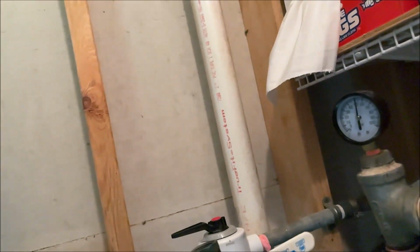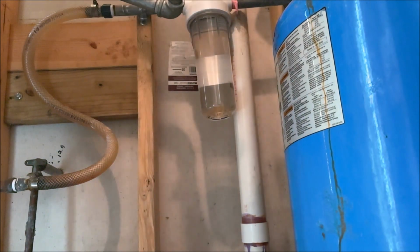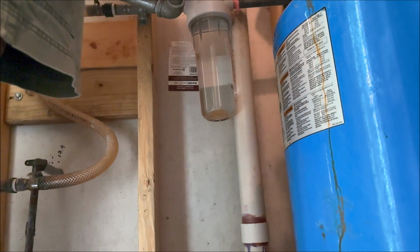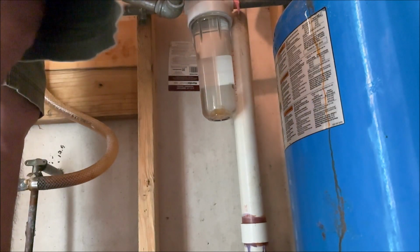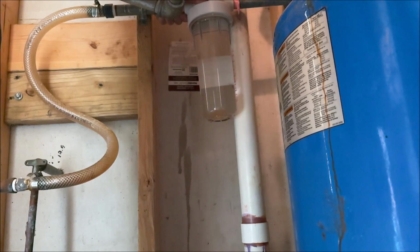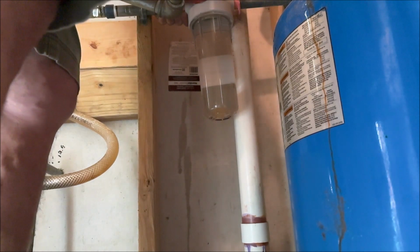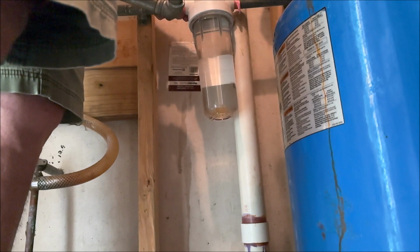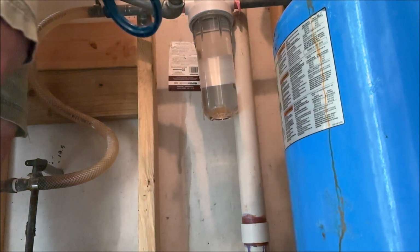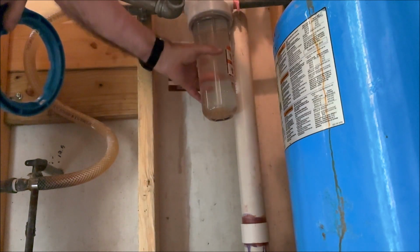Well, the last thing I do before I leave, now that I got all the water turned on, I want to put a water filter in. I've just been running it straight. First thing I gotta do, we get this valve to turn. There we go. I'm gonna put it on bypass, and then I should be able to let the pressure off. There we go. Pressing the red button at the top. Take the wrench, and it comes off very easily with no pressure.